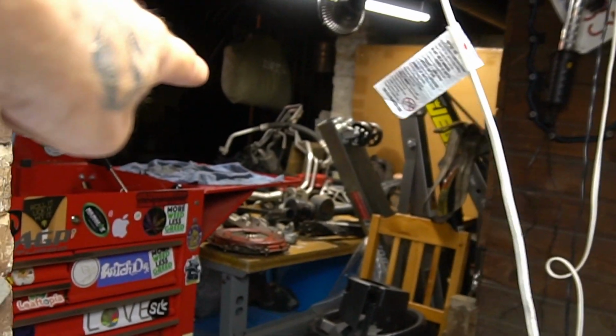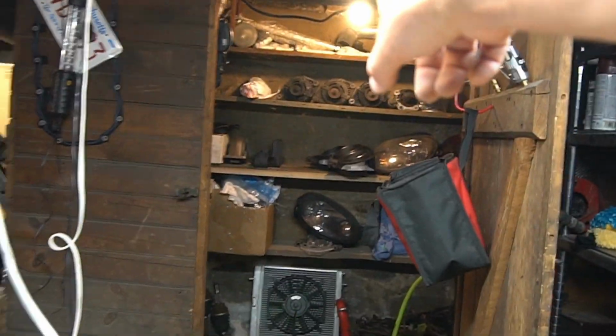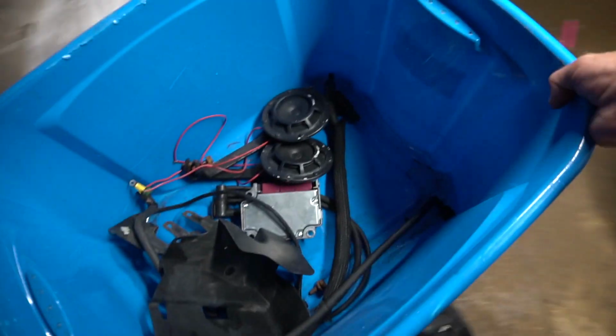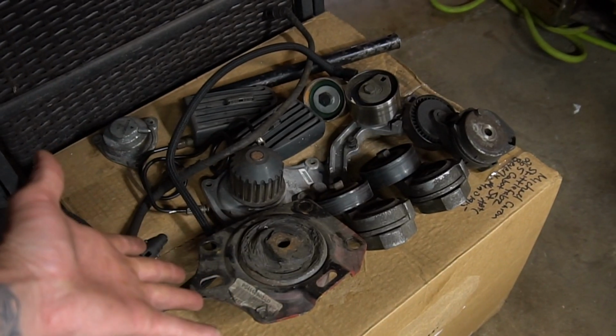I know that's a lot of parts right there just in general, but I still have parts over there. And then I have parts over here for the Neon, parts over there for the Neon. And I'm going through this box because there are more caliber parts, more Neon parts over here that I'm just trying to get rid of.